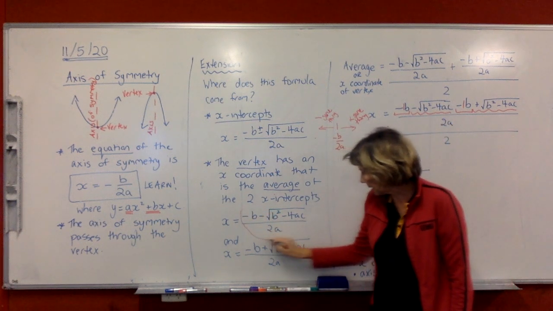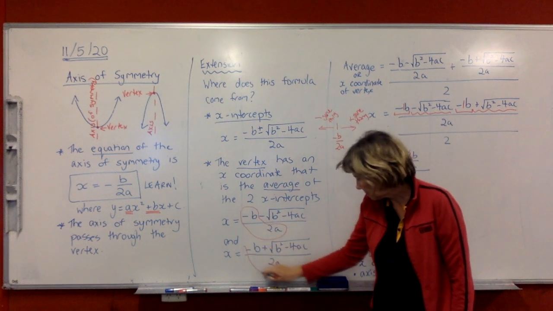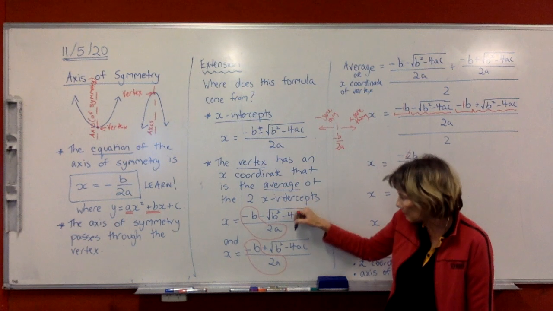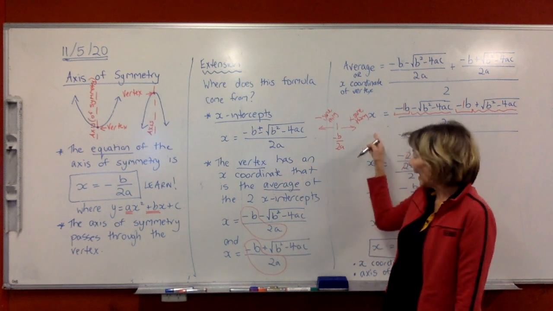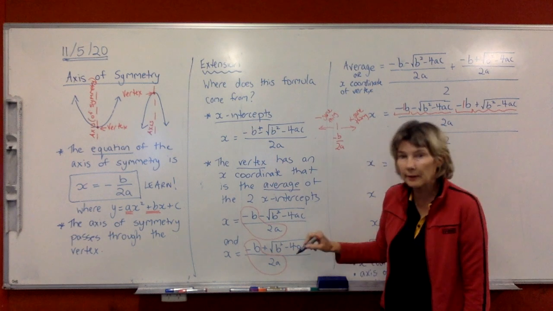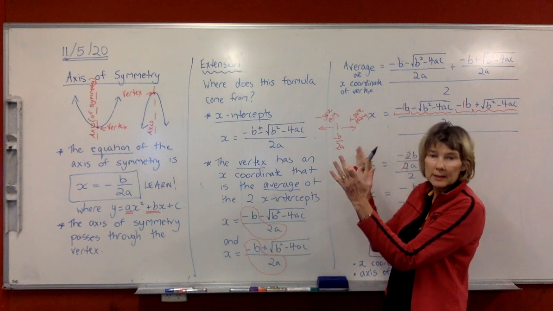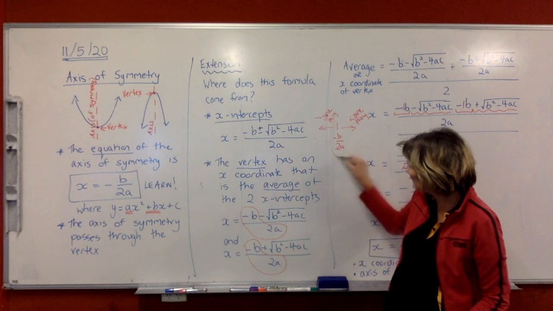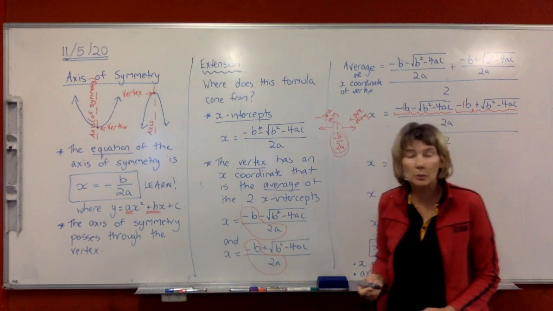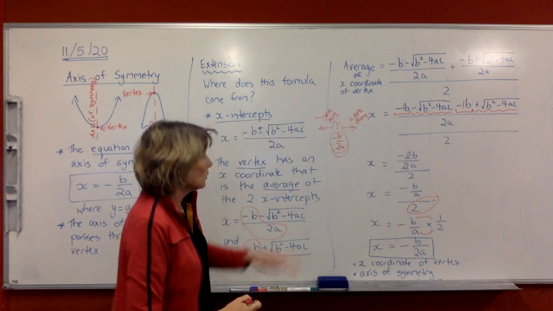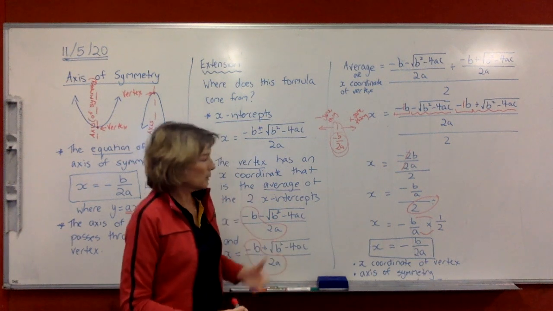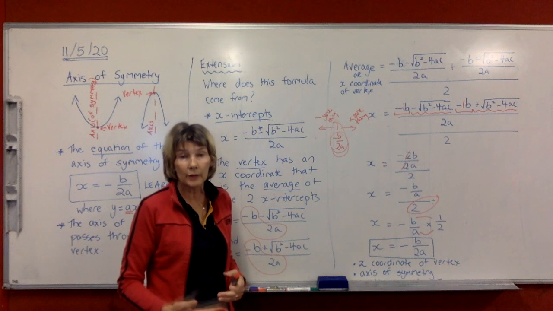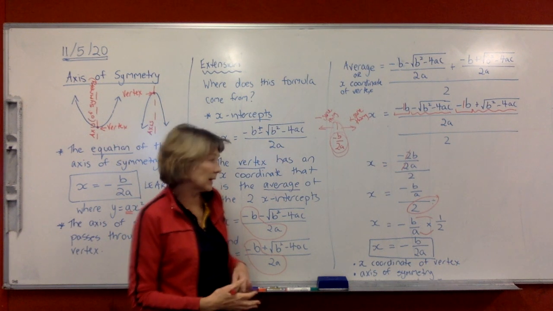Right, so we've got minus b over 2a. And really what we've done is subtract root b squared minus 4ac over 2a and added root b squared minus 4ac over 2a. But by the time you add those two things together, a minus and a plus, they actually are gone. So the middle of it is right here, minus b over 2a. So you might have been able to see that without going through all of this working. That would be great. If you can see it, fantastic, because you're probably going to cut a lot of the things down in working for extension 1 in year 11 and 12 if you can understand that now.